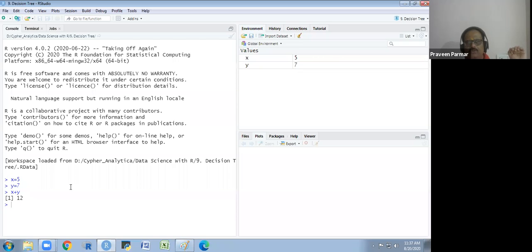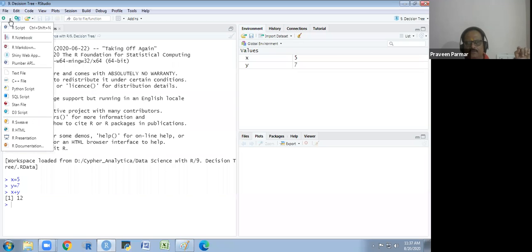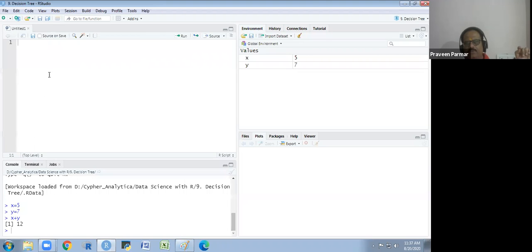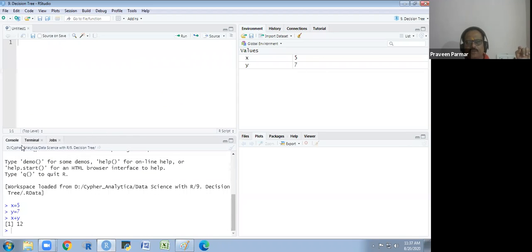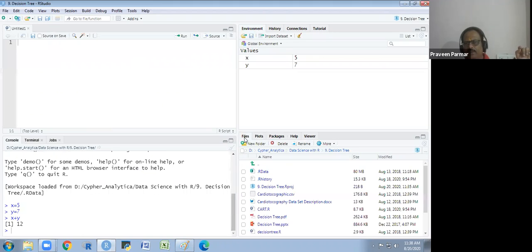Okay, so there is one fourth window we will open. That window is here on the left side, R script. So it is a script window. Now we have 4 windows. The first window is the script window, the second is the console window, the third is the environment window. There is history, connection, tutorial. I will explain all these later. There is plot, help, files, packages, viewer. I will explain these also, and terminal and jobs, but later. First we see how it works.